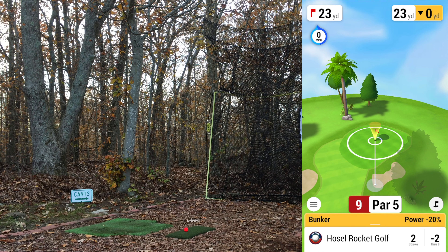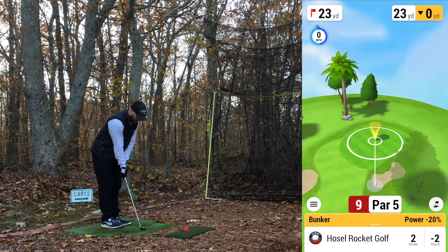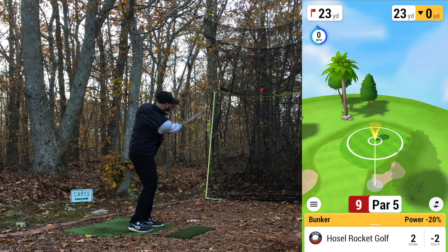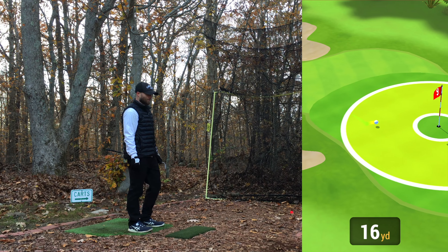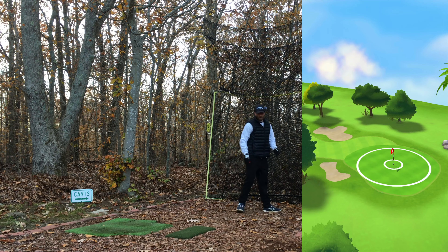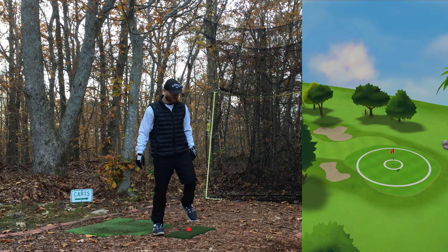On the green we get a par, in the inner circle we get a birdie. 23 yards in the bunker — trying to read the bunker depth by the shadows on the outside. This one looks kind of shallow so it should play close to the 20 yards shown, which would be technically 4.6 extra yards, putting us just shy of 30. Going 56. Caught it a little bit heavy — that's going to be a little short. As soon as I hit it with that contact it was going to be short. Par though. On to the back nine.